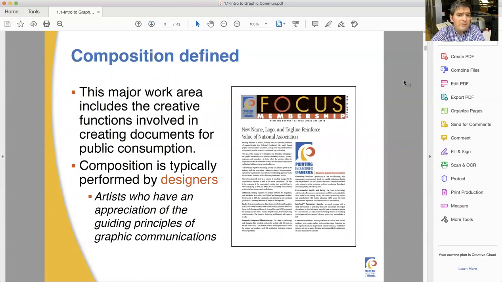Composition is the basic part of building up a document. Composition is getting together the images, the vector graphics, the texts, the logos, and putting it all together to make a printable piece that can be put out, although it's not always for print. Typically, composition is done by designers, although there's a definite amount of overlap between designers and prepress. There's a huge gray area, a huge tidewater where both are both.